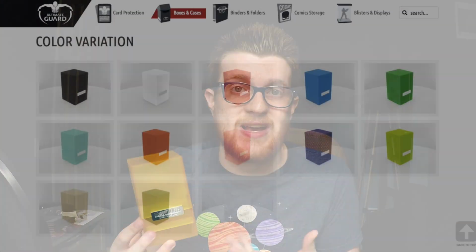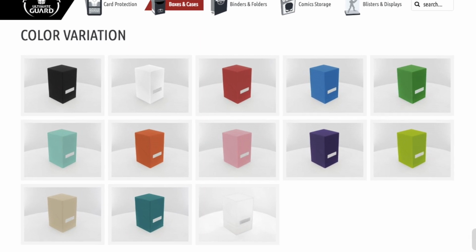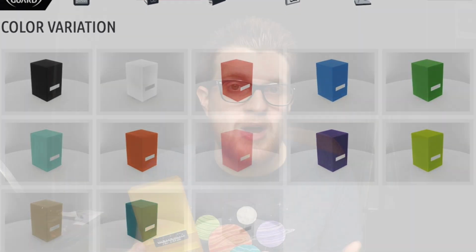If you like the aesthetics of it and how it looks, then this would be why you would buy this deck box, in my opinion, because in some of the other colors, the colors are extremely vibrant and they really pop. So if your favorite color is blue or green or something, they have very vibrant colors of this that I've seen. I just don't have that one here specifically, but I feel like that would be the selling point, if you really like very neon bright colors. That would be the selling point for me.